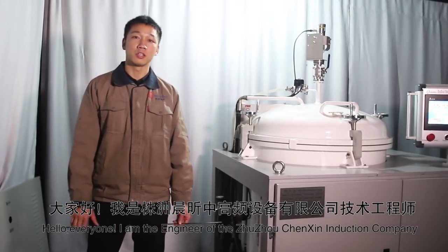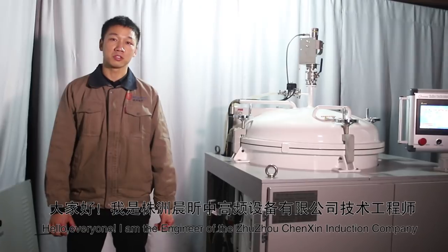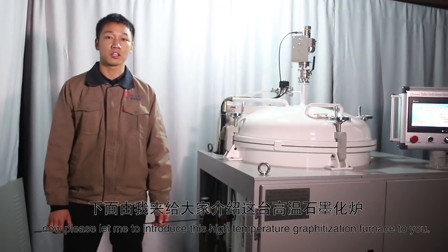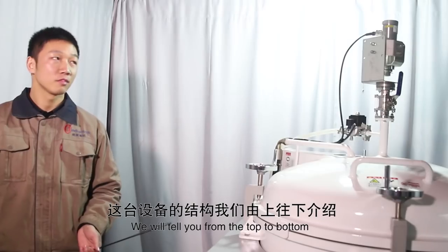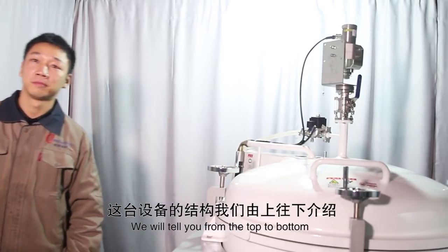Everyone, I'm the engineer of Zhuzhu Chengxin Induction Equipment Company. Now let me introduce this high temperature graphitization furnace. We will tell you from the top to the bottom.